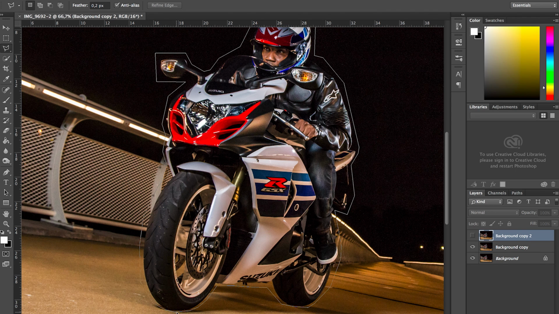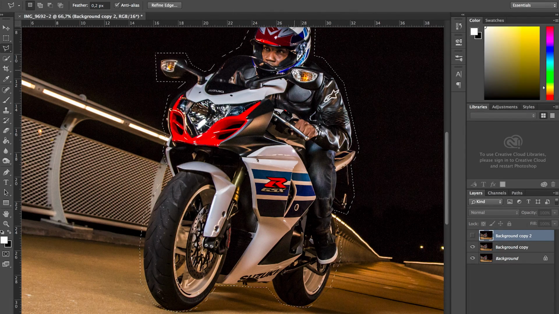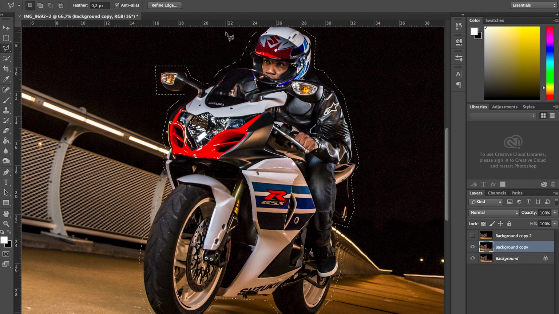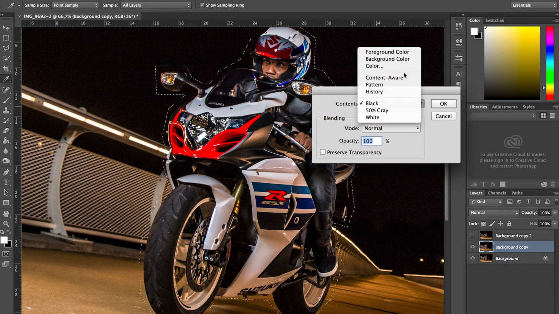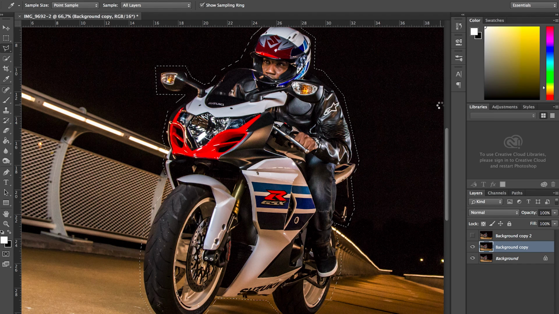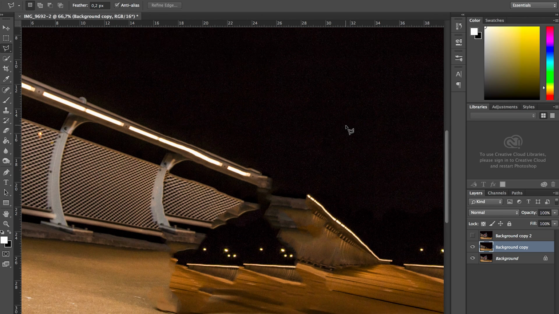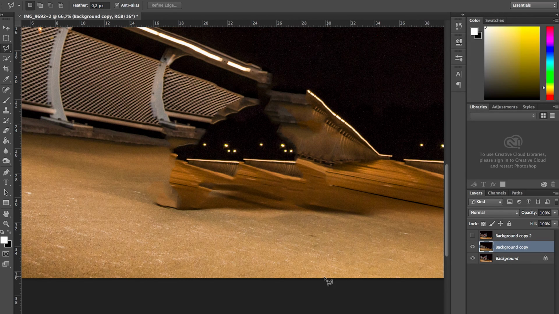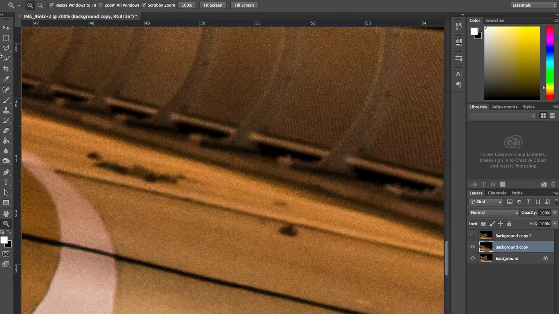Do fill to content aware, and then OK. That would remove the motorcycle. It doesn't have to be very clean. The only thing we do have to clean is here.